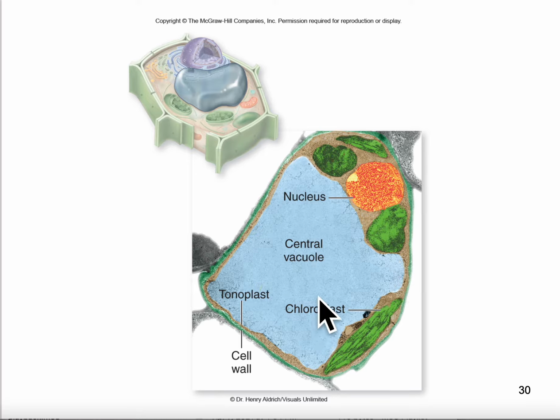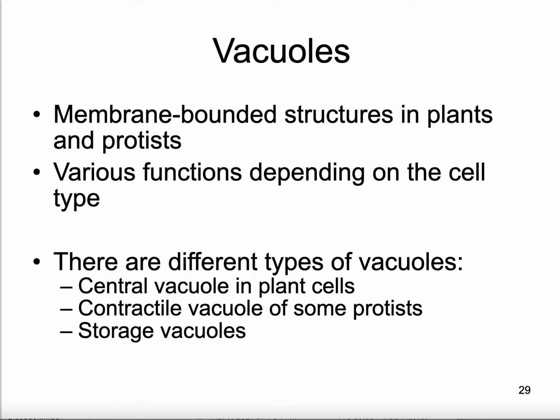And it's used for storage of different things. A central vacuole is generally for storing water in a plant cell. That's why you can't see it in the light microscope, because light shines straight through it and it just looks like it's empty. But vacuoles are used for storage. They're used for a bunch of water that single-cell organisms can squeeze out and use to propel themselves to move around in watery environments. That's pretty cool. You will see some of those in lab at a later time.